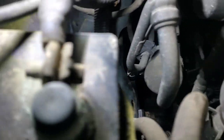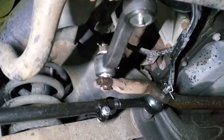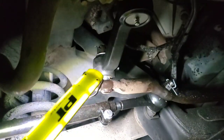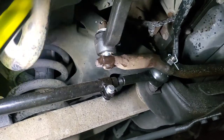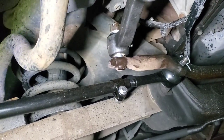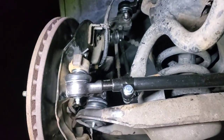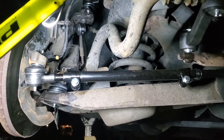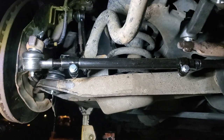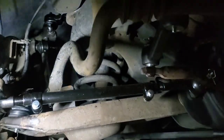You can kind of see down in there that I got that new idler arm on finally. It took a while because the metal sleeve in here was stuck on the stud, so I had to torch it up and get it real hot to get it off. But we finally got all this stuff replaced on both sides. I can put the wheel back on and go ahead and start on the rear brakes on the passenger side and we'll be all finished up.